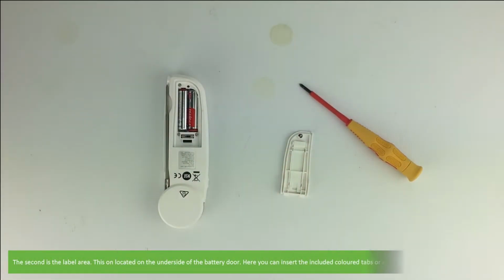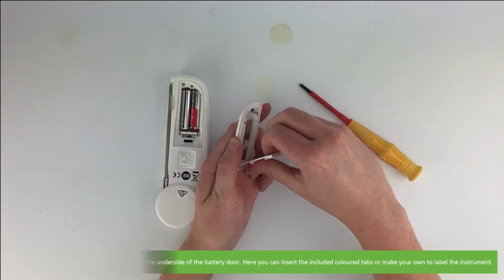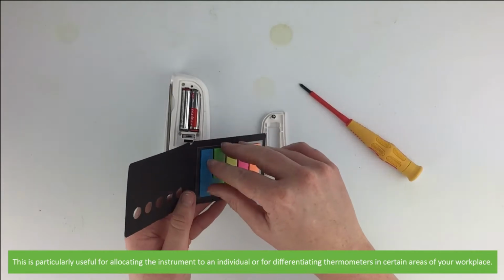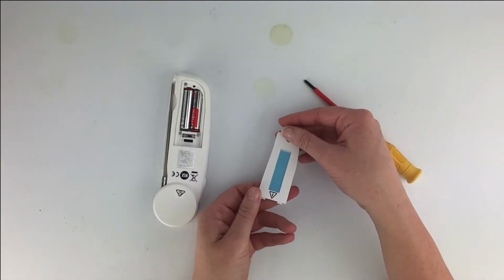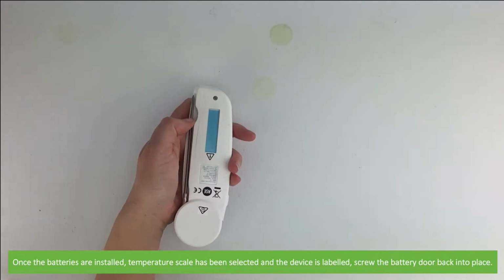The second is the label area. This is located on the underside of the battery door. Here you can insert the included coloured tabs or make your own label for the instrument. This is particularly useful for allocating the instrument to an individual or for differentiating thermometers in certain areas of your workplace. Once the batteries are installed, temperature scale has been selected and the device is labelled, screw the battery door back into place.